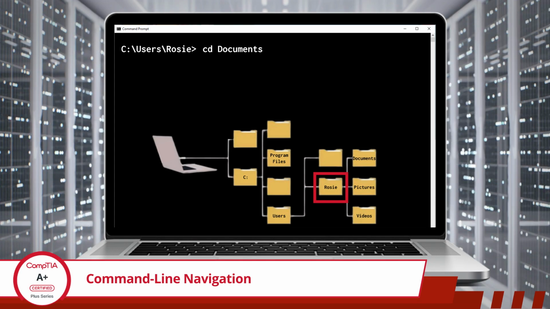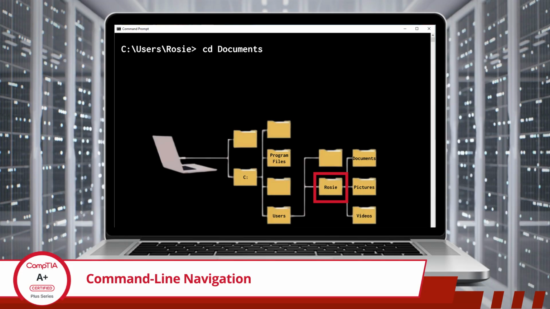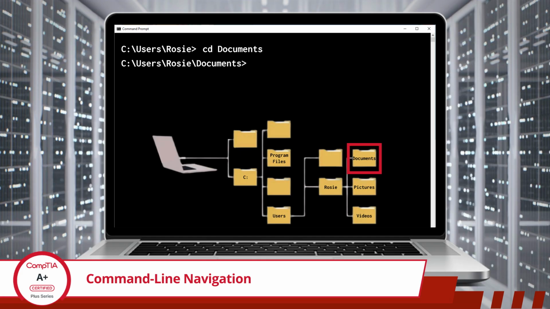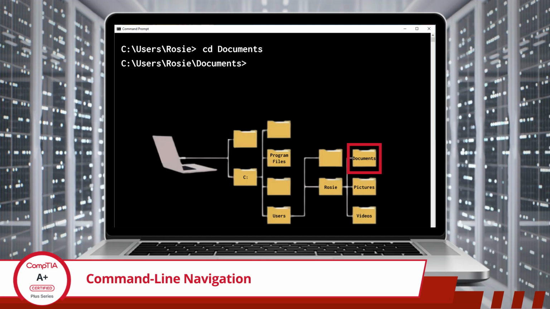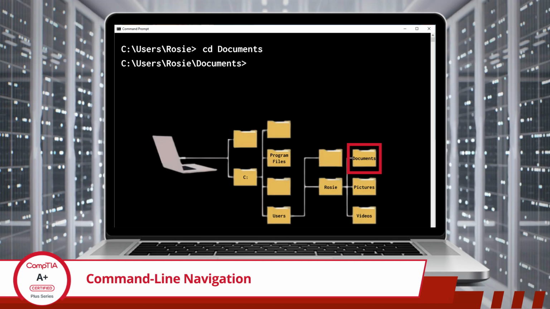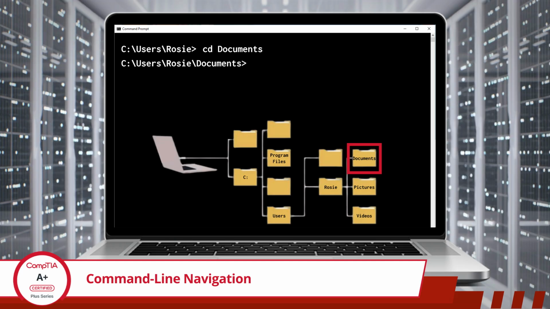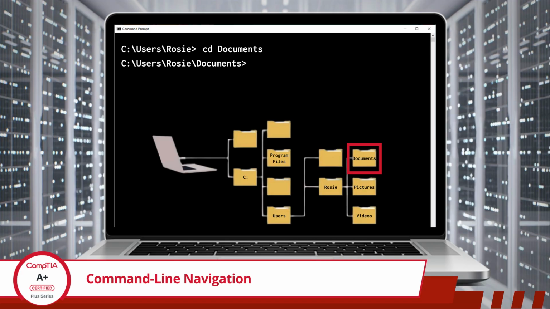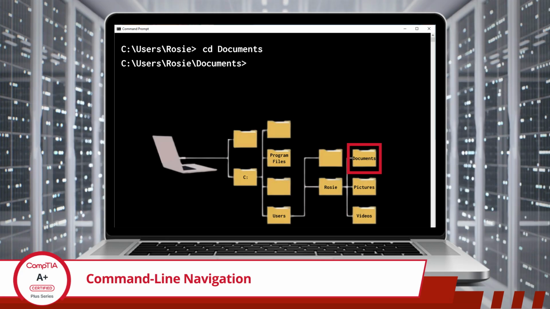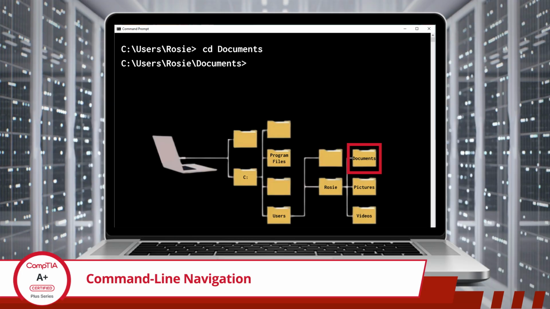For example, if you type the command cd documents in the CLI, it's like saying, "Take me to the Documents folder." Here, we move away from the folder labeled Rosie and towards the Documents folder, which is inside it. We call Documents, in this case, a subdirectory as it resides inside Rosie's folder. This is also considered a downward movement in the directory structure because you are moving deeper into the hierarchy of folders, from a parent directory, Rosie, to one of its child directories, Documents.